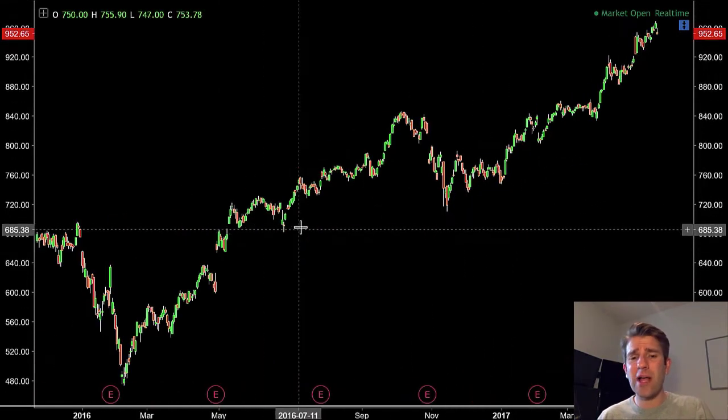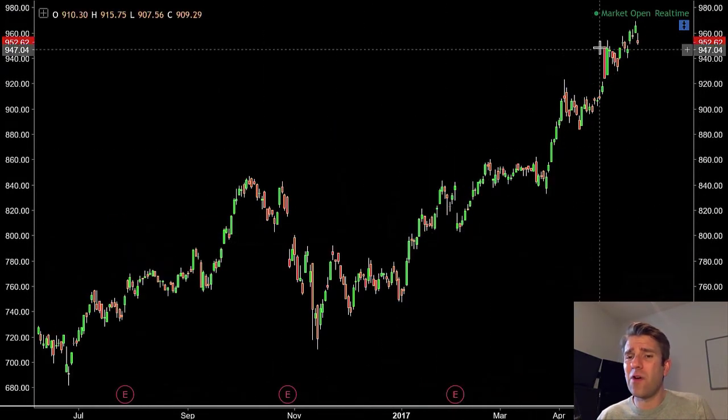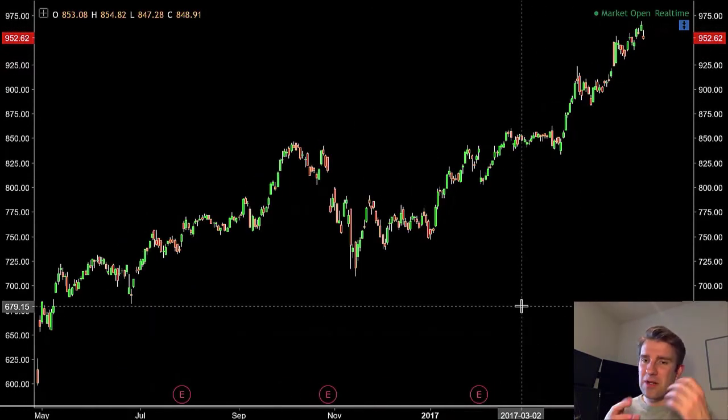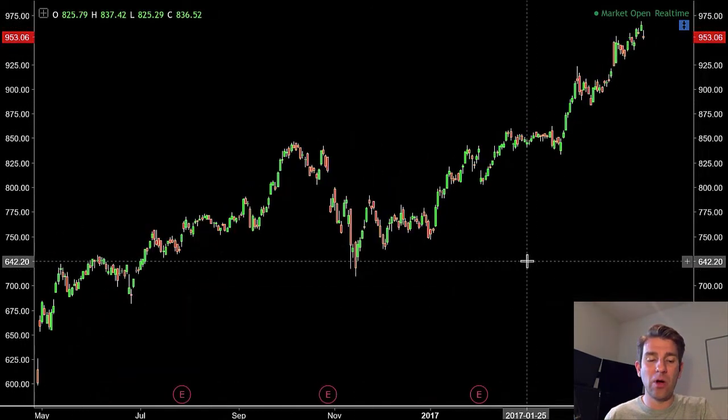We had some hiccups along the way, as we always do. But we're not far off highs. It can't do any wrong. Earnings are holding things up. All good. So let's look at how these two stocks respond to a weak gap lower. And this is going to be interesting because what I'm getting at here is that you can trade a stock as a proxy for the bigger picture gap lower on the index.